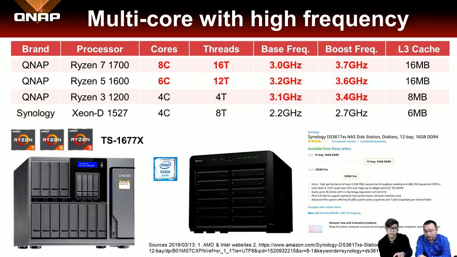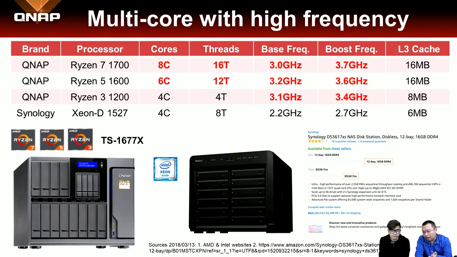Yeah, so this is just the entry level of QNAP's new products, the 1677 Ryzen 3, right? So when you check the price, you will see how valuable our new product is. But this is only the Ryzen 3. We have Ryzen 5 and Ryzen 7. So basically, we provide you 4 different specs on the hardware side, with CPU and different RAM combinations. With the whole scale of the product line, you will see how powerful and how sincere QNAP wants to be in bringing you these new products.